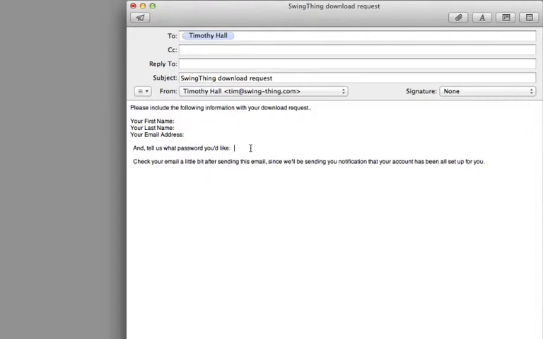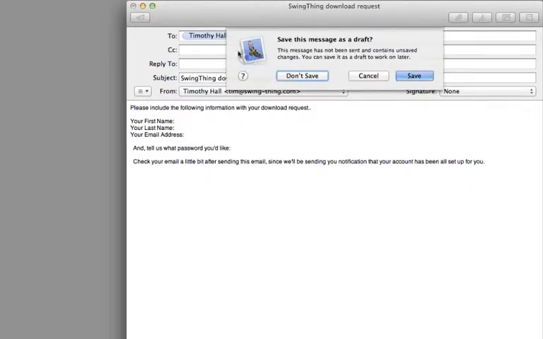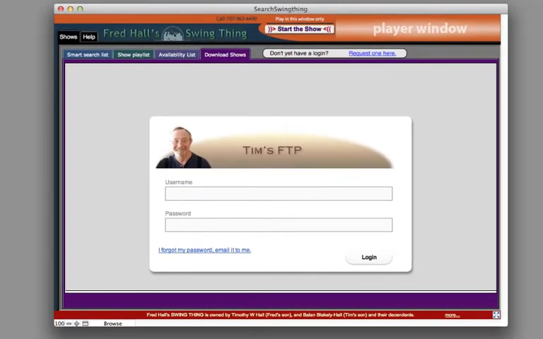If you don't tell us what password you want, we'll just generate some random password characters for you, and you can use those. But if you have one in mind that would be easy for you to remember, you can just type it there so we know what it is, and we'll make it your password as long as nobody else has got that same password. So that's how you can request a password. And then once I receive the email, I'll set you up, and then I'll email you back with your password.